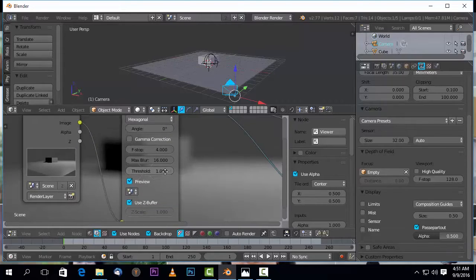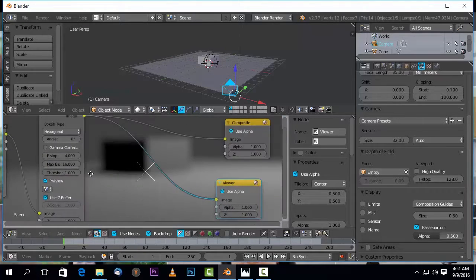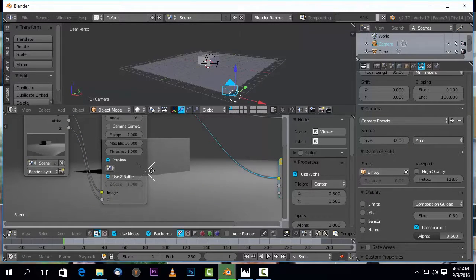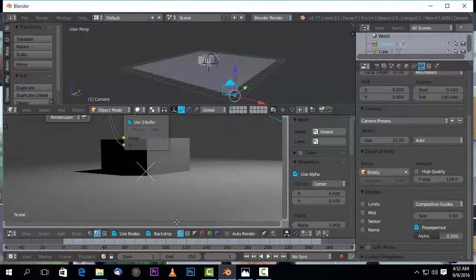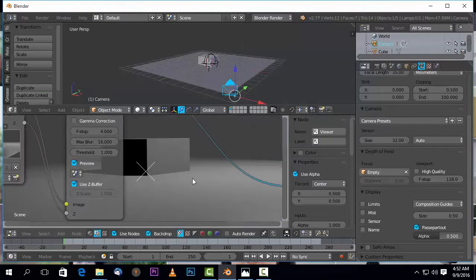Let me see. Oh yeah, so one thing I should do is that I should take this Z thingy and put it on this thingy. Essentially this is the camera data about depth. So this thing is going to tell the camera where the image is in focus. So right now it's all out of focus, so let's put it there. So you can see the image is now in focus, but the background isn't. Okay, as you can see, it's in focus, the background isn't.